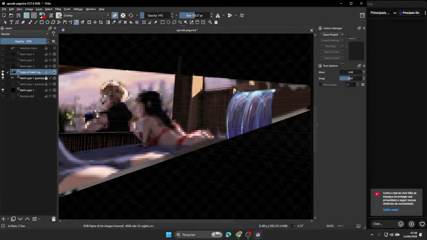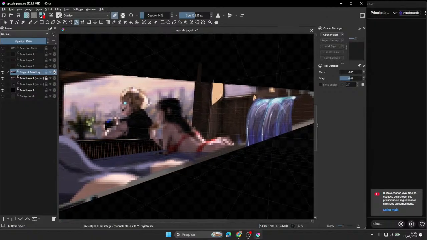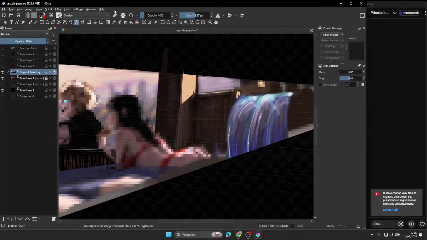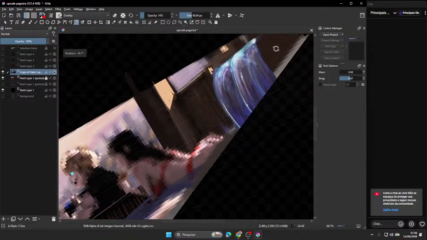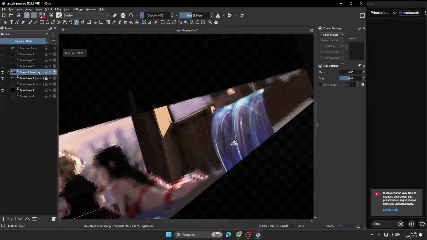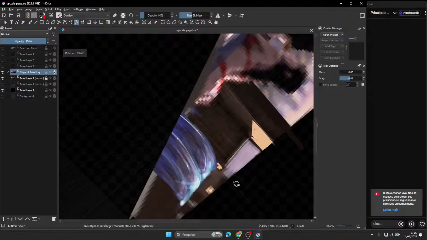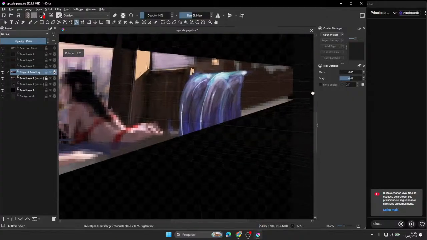Look at the difference. All right, that's good enough.